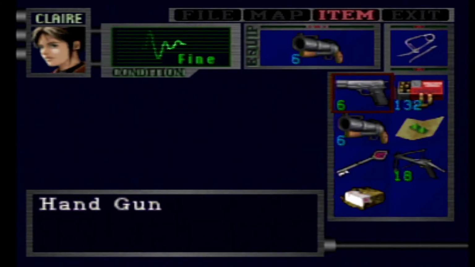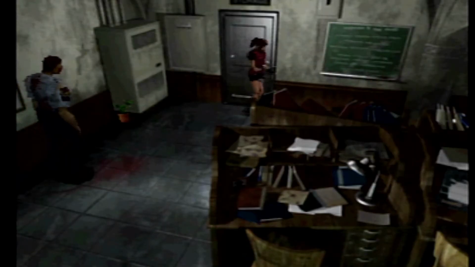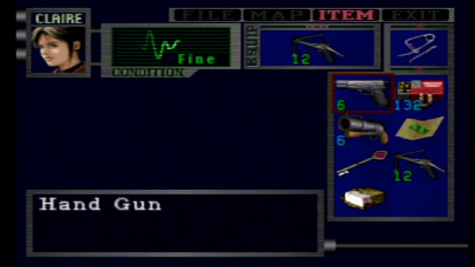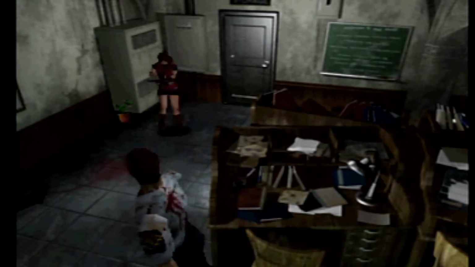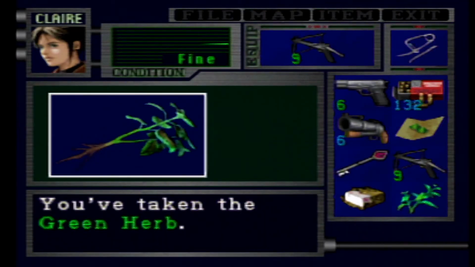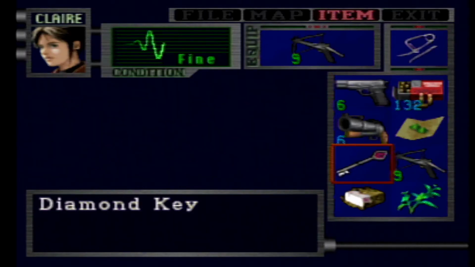Do I have the bow gun? Let's equip our bow gun here. Let's really see the bow gun. Use the bow gun. Yeah, but look at that. It uses 3 things at a time. That's why you run out of ammo. Let's get this thing and combine it. It's a good thing we didn't take the red herb with us.